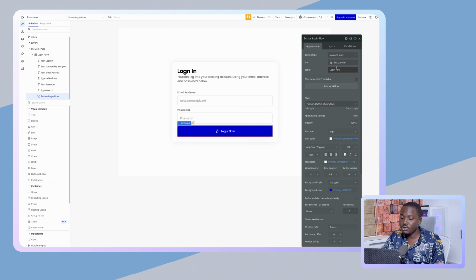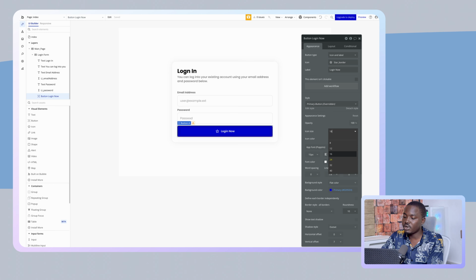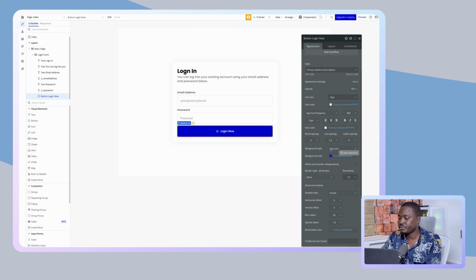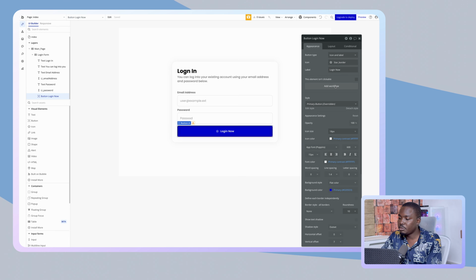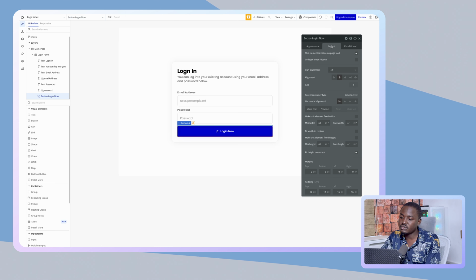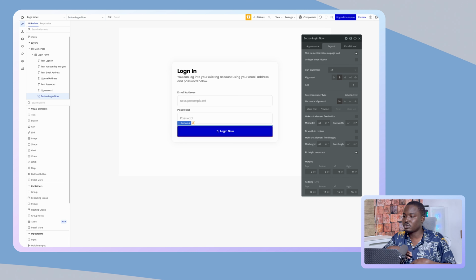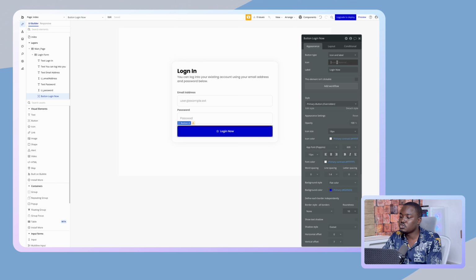And then if you like, you can use icon and text. So if you want to use icon, you can reduce this. Since my font size is 16, I like to give my icon 2 pixels more than the font size. So I go with 18. This is by preference. And then the gap, you have to arrange it in the layout side. You see the gap is currently 8. I like to bring it a little bit closer, so I go with 5. It's by preference. Then now I can go and choose my icon.